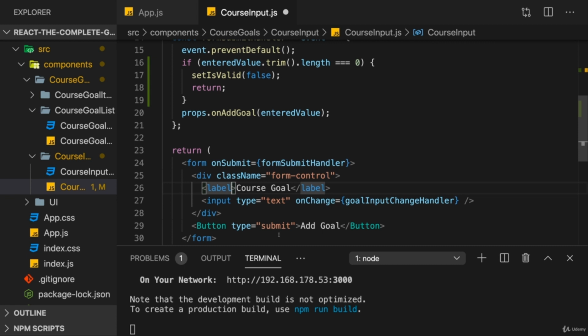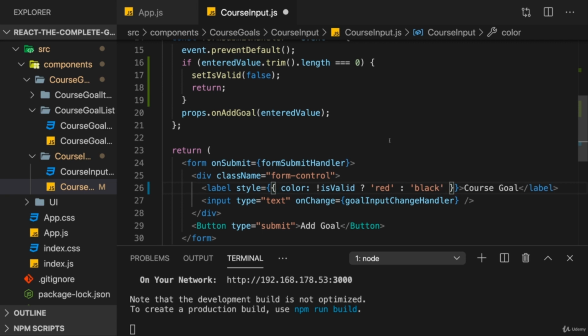And the easiest way of doing that is to add the inline style here to the label, for example. And as you learned, you need to set an object there. The inline style prop here wants an object as a value. And in that object, you target the different CSS style props in JavaScript that you can set for this element, for this component. So for example, here, the color property is available, and we could set this to red. But of course, we don't always want to set this to red, but only if the input is invalid. So I check if not isValid, and if that's the case, I set this to red. Otherwise, I set this to black, for example, which is the default color.